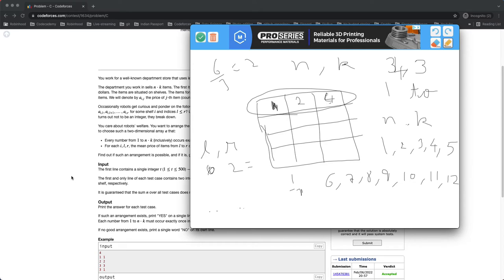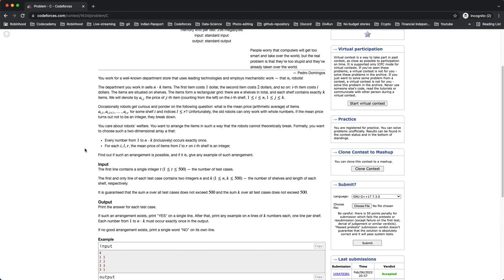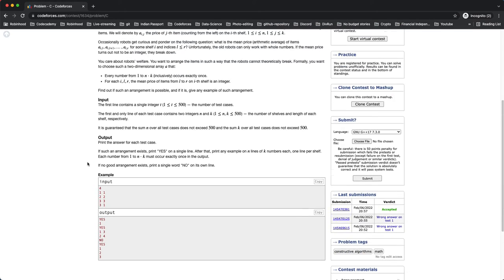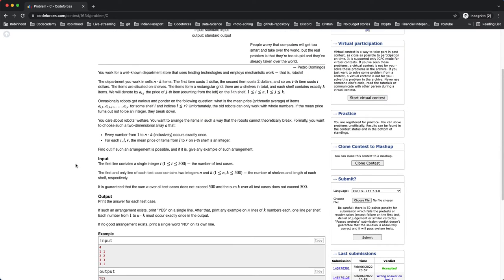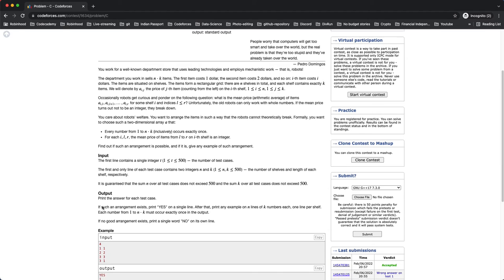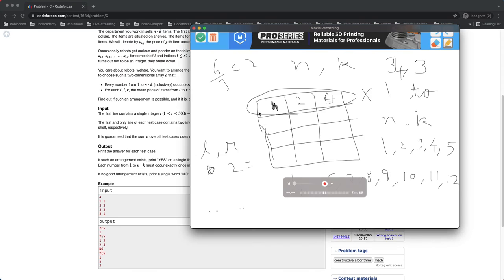So 4 plus 2 is 6, plus 1 is 7. 7 divided by 3 would be 2.33, which is not an integer, it's not a whole number. So this grid would have been a wrong answer. I just need to figure out whether it's possible to fill this grid with numbers between 1 and n multiplied by k, and if it is, then output yes and the grid with the possible values.